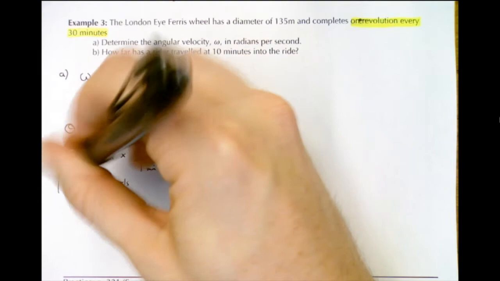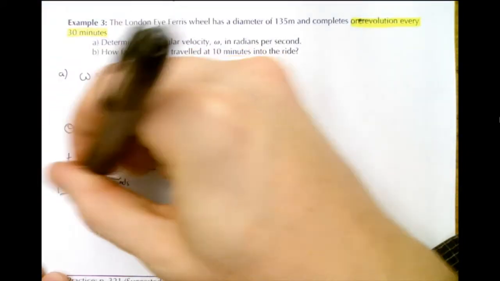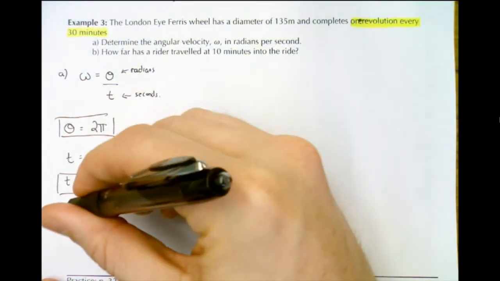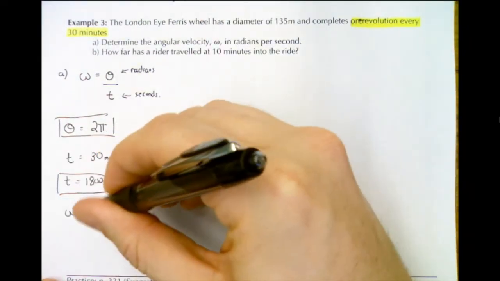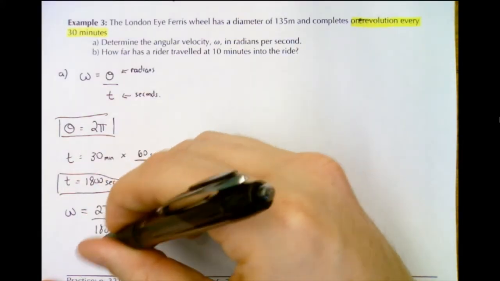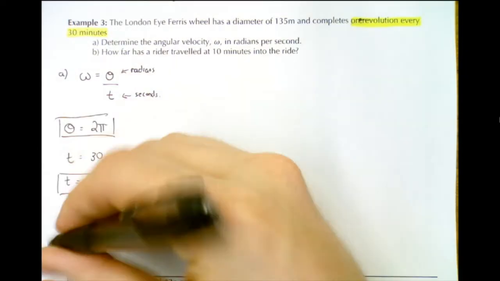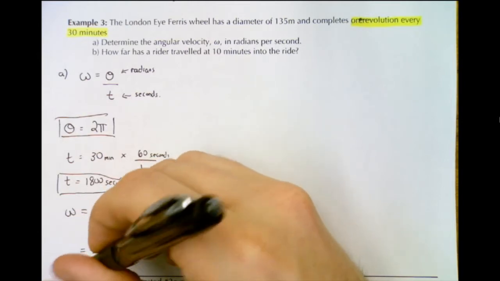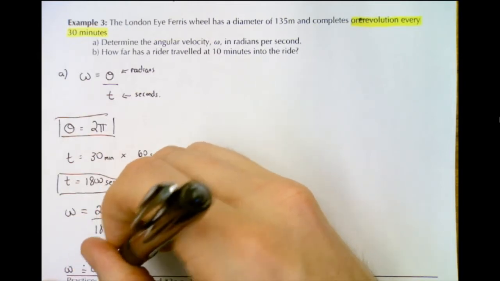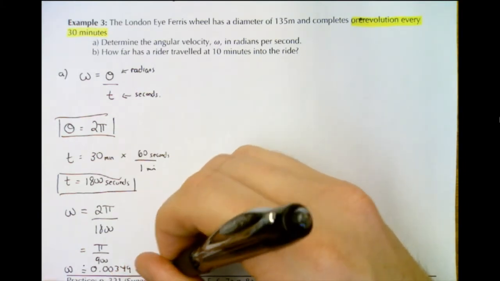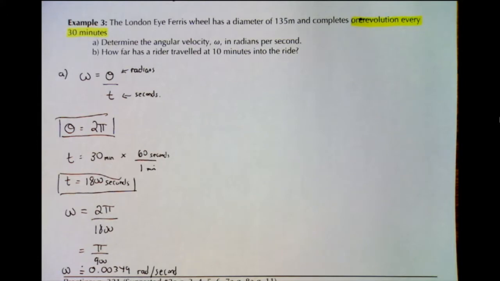So we have our time. Nice line. We have our time and we have our angle. So if we want our angular velocity, we've got our angle divided by our time. And to simplify that, it's pi over 900. And to make that a decimal, that's approximately equal to 0.00349 radians per second. And again, radians aren't a unit, but it's nice to relate it to something, or radians per second.